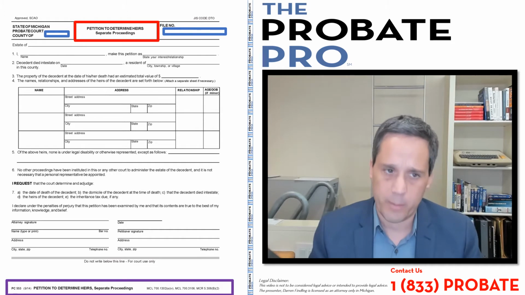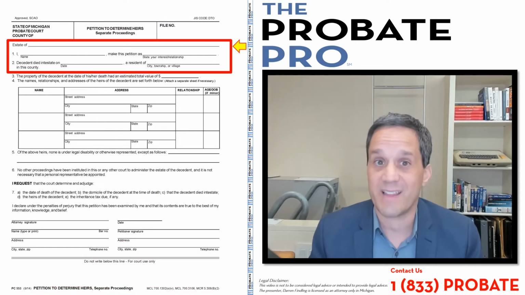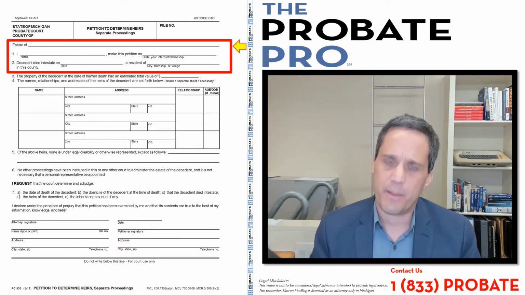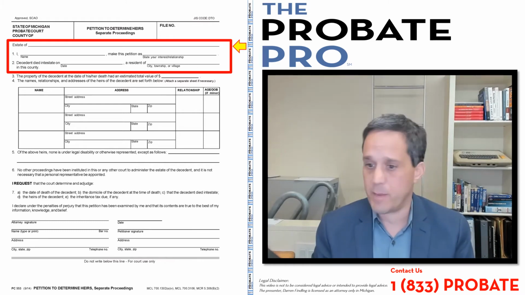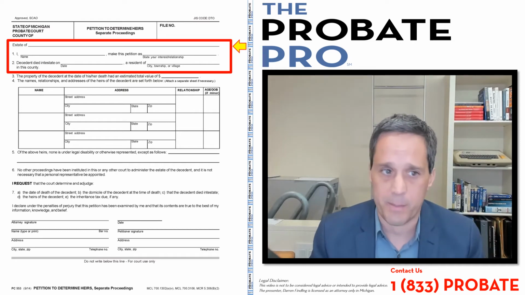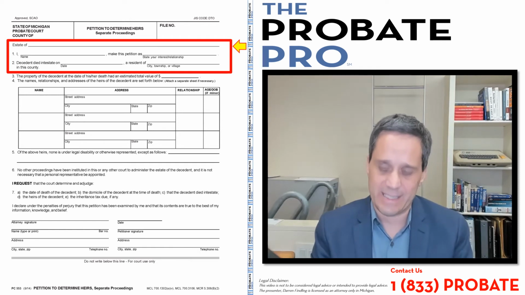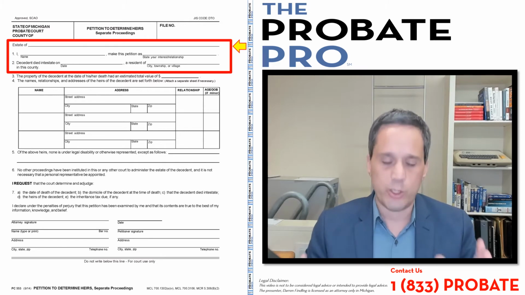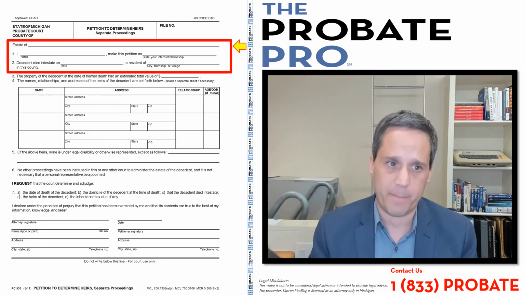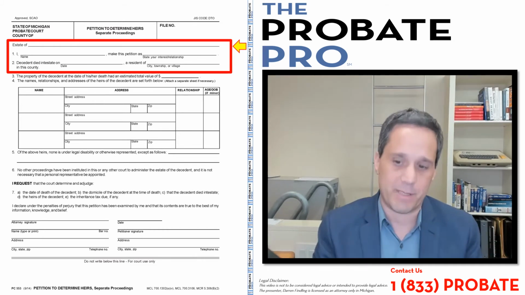Top left corner of this form is the county, and the top right corner is the file number. As we work our way through the document, the name of the person that has died is the estate of, and the person that's making the request of this petition, and their status as petitioner. So maybe you're the son, surviving spouse, whatever it may be. The date that the person died, and the reason it's intestate is if you have filed for intestacy, which means there is a will, you would use the petition for probate in a formal probate administration, and there'd be a request to determine heirs within that particular pleading.